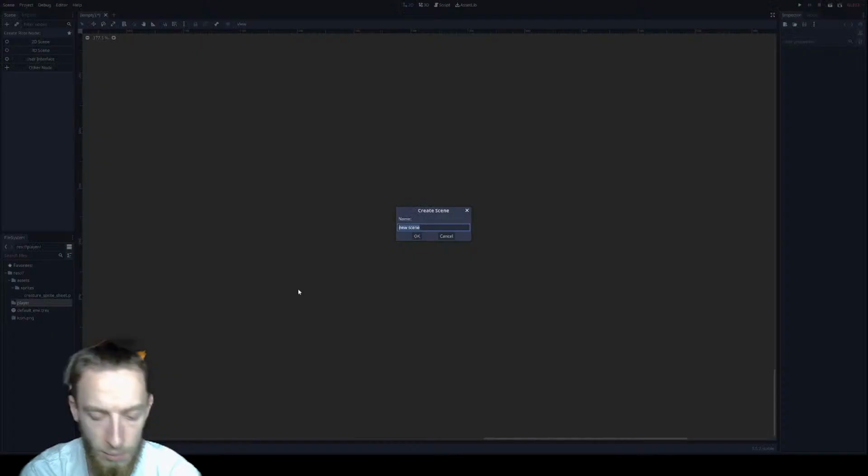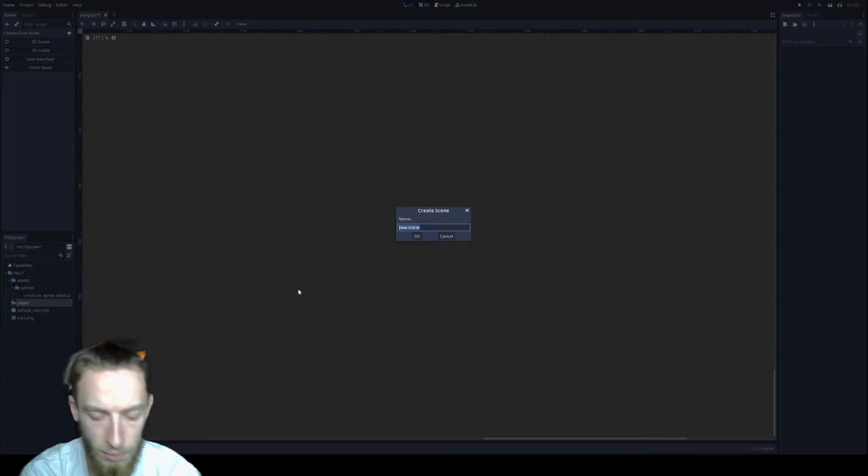So let's switch over to Godot. I've just created the player folder, so now I'm going to create a player scene. And now I'm going to go with the kinematic body.